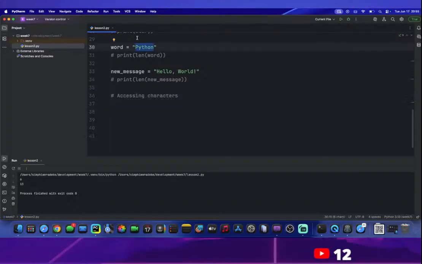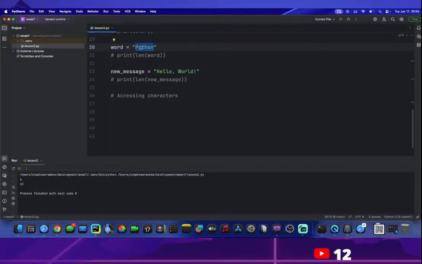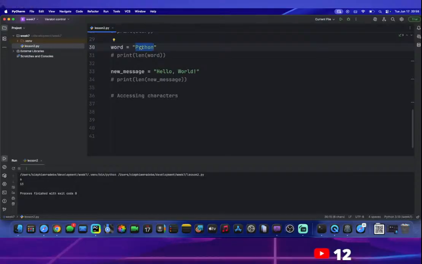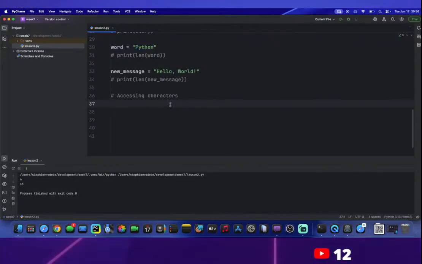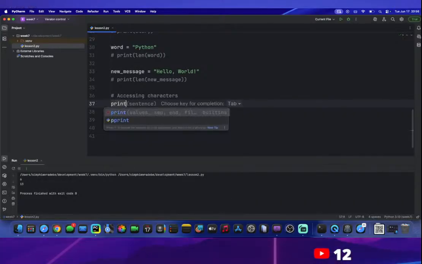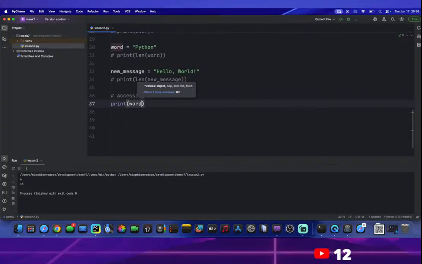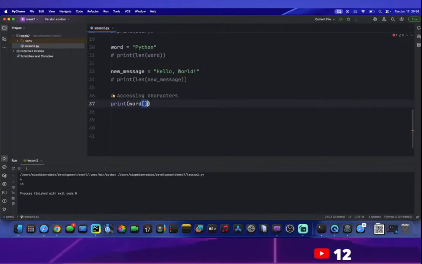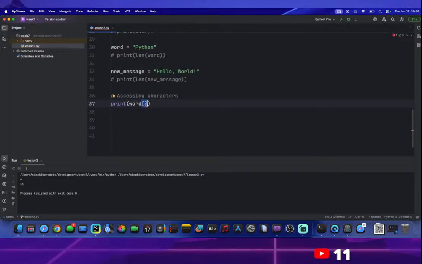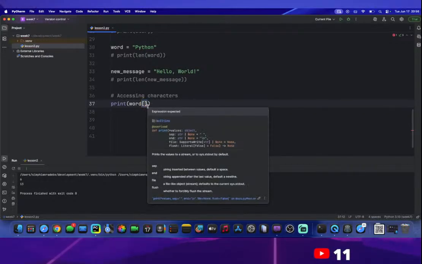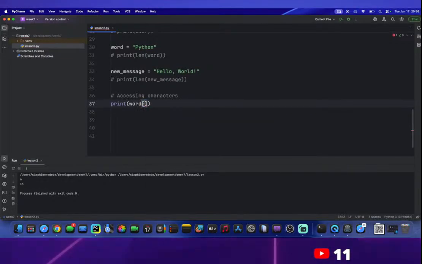Okay, so they are indexed from 0. Remember, we count from 0, so indexing starts from 0. To access certain characters, all you do is print the word and access it using square brackets. The same way we did it in JavaScript, where we were accessing a certain item in a list, we are doing the same thing here using square brackets, and we add the index we are looking for.